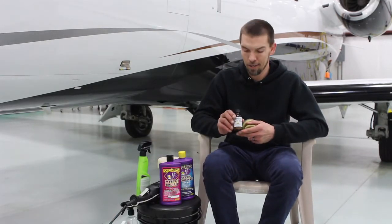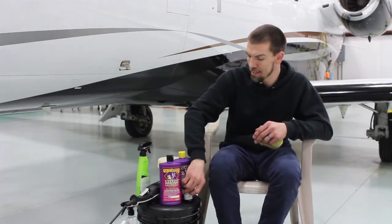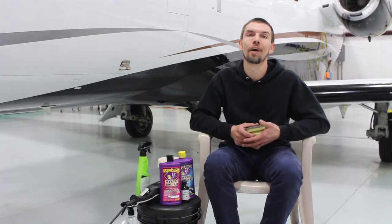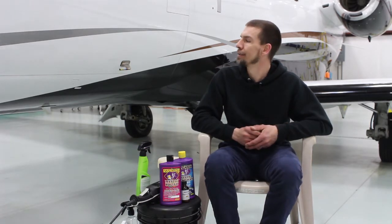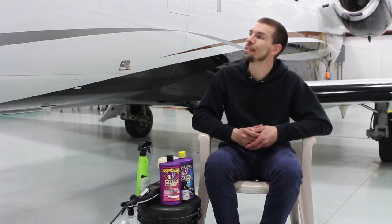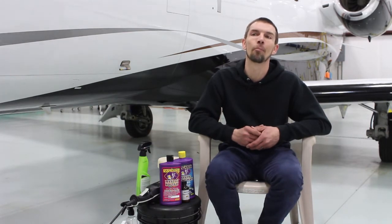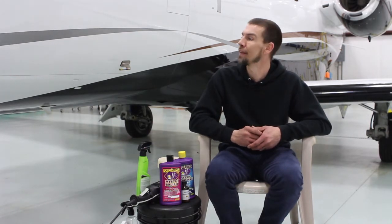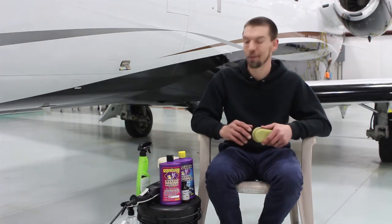The ceramic coating, here we have Simonized Glass Coat, and this is the miracle product that lasts 5 to 10 years and is super hydrophobic and beads water. You could gain knots, you could gain fuel efficiency at best. At worst, you're at least going to get UV protection, protection from chemical fallout, bird droppings, and most anything that they can throw at you is going to stay cleaner, easier, and longer.